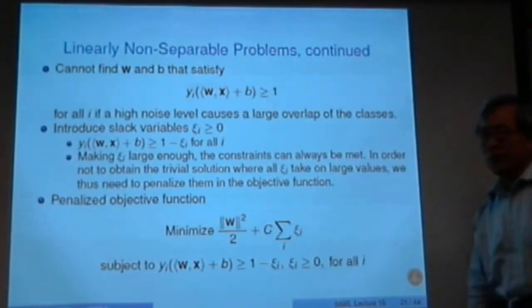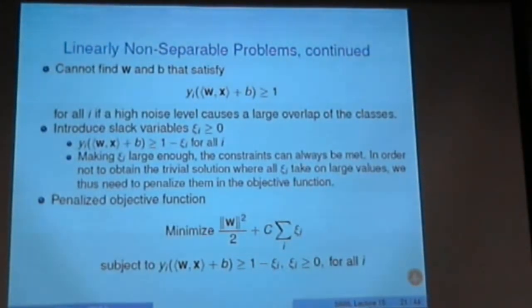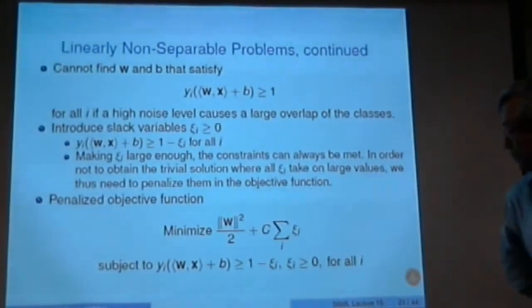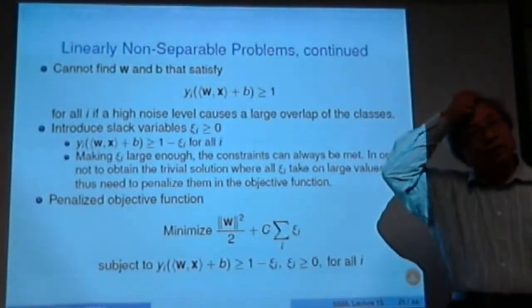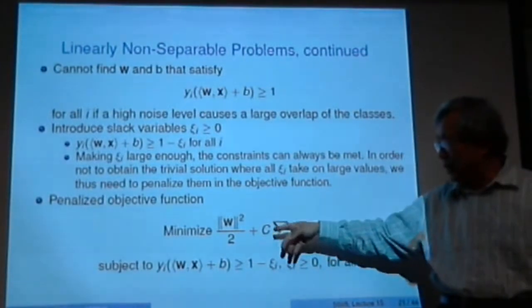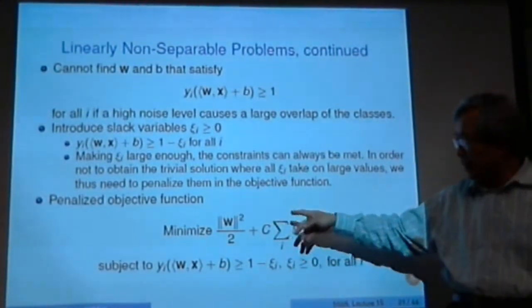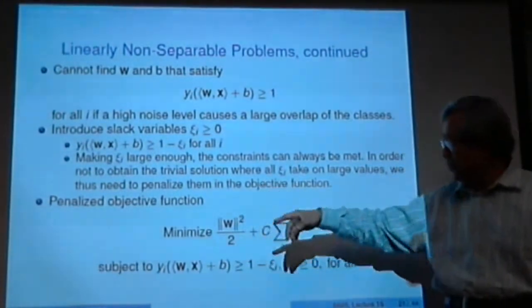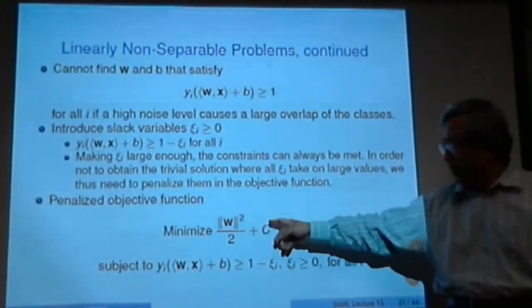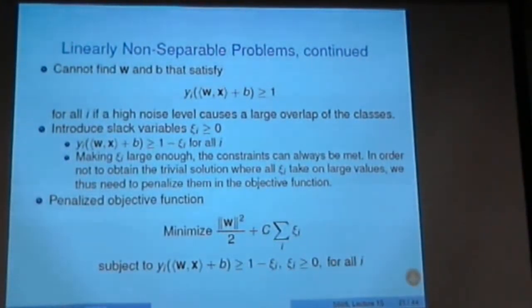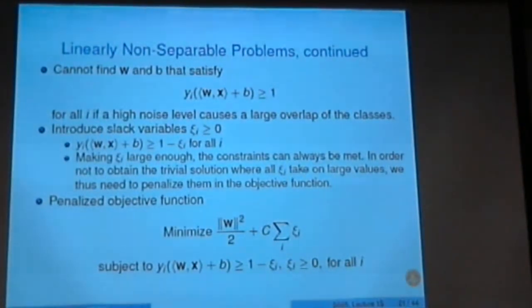We could have any solution so that this Zi is large enough. So usually we try to avoid this trivial solution by penalizing these slack variables in the objective function. In the AI community, this type of objective function in the support vector machine minimizes the squared length of w over 2 plus C times the slack sum, with this constraint. C is some kind of cost to penalize the slack. They call this C classification. That's a name we're going to see later.